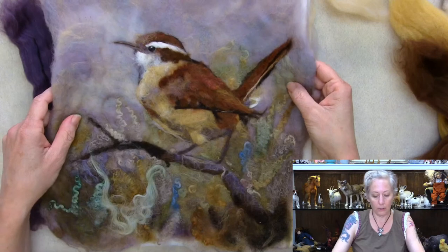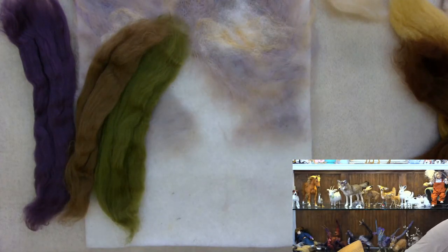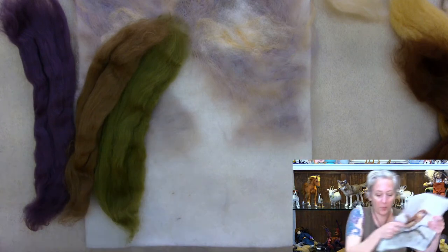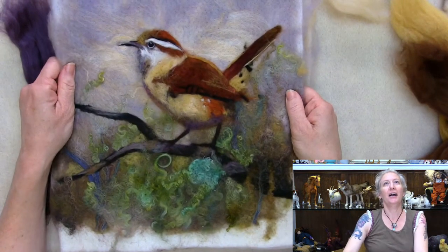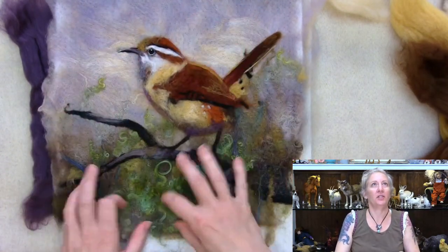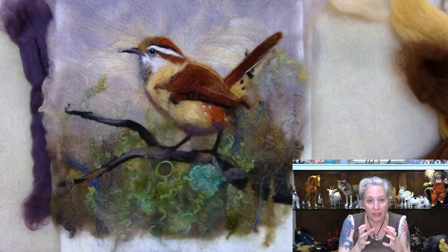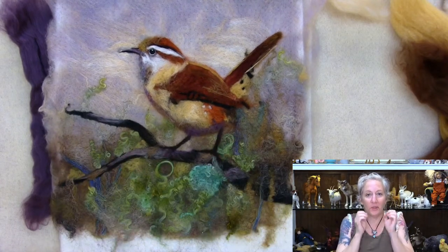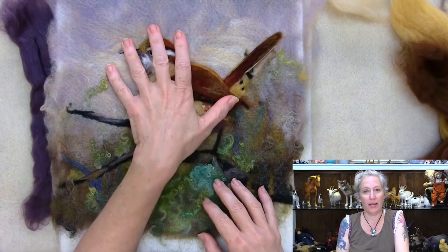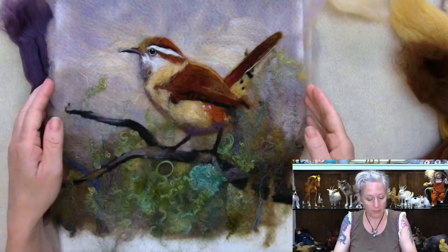Okay, this is the most recent one that I've done. Nope. I want to use the most recent one. Ooh, it's so pretty! We want this to look far away and this to look a little bit more like the Wren, like we're hunkered down in the woods and we're looking out and we just happen to see a Wren on the branch of a shrub or something.